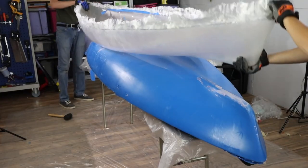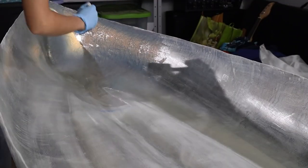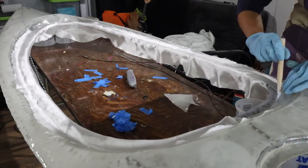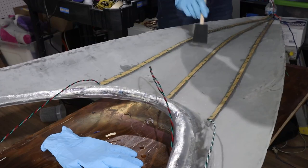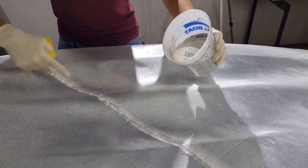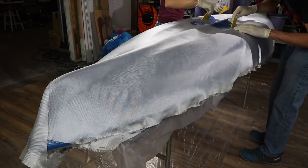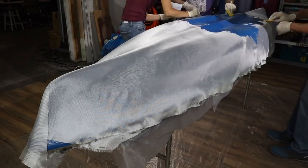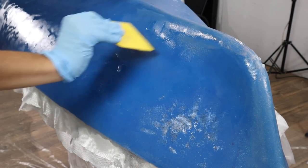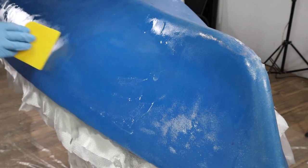At some point she realized that the kayak would be translucent instead of transparent, so she covered the inside of the kayak with an addressable RGB LED strip to light up the canoe from the inside, making it a spectacle on the water. What I found really interesting is how she laid out each layer of fiberglass in a different direction, like the wood grain in plywood — this makes the structure a whole lot stronger. She also had to lay up each successive layer before the previous layer fully cured to make sure they bonded together properly and wouldn't delaminate.